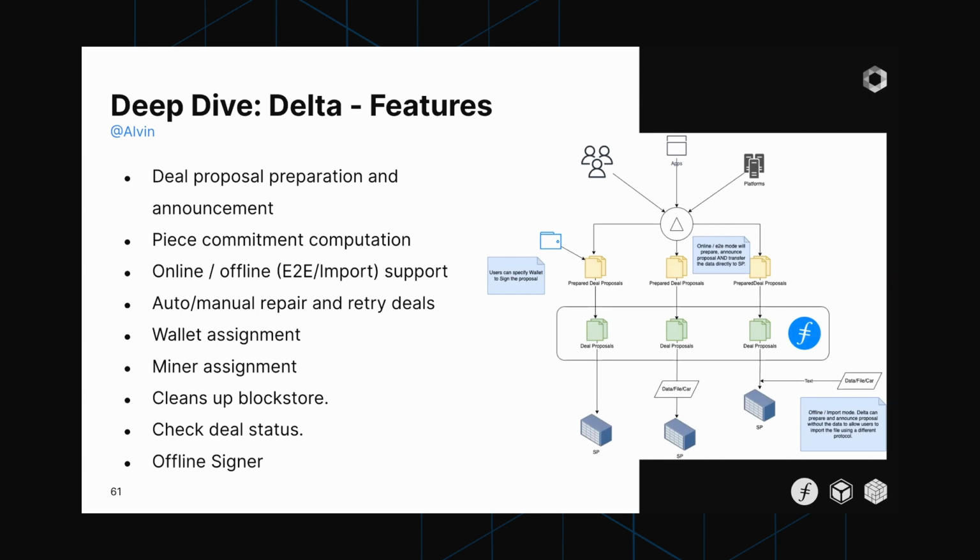It also has its own check deal status. All of these deals or content have a life cycle, so there is a way for a user to call an API to check the state of the content. The content can go through several phases, and I'm going to discuss that later on in one of the slides, but there is a check deal status functionality to it.